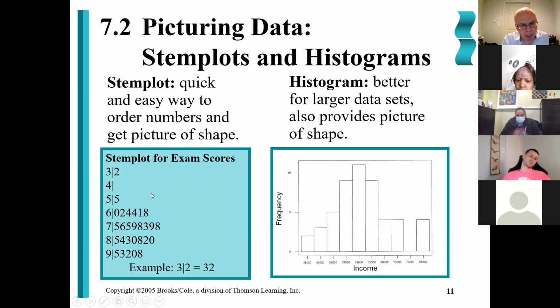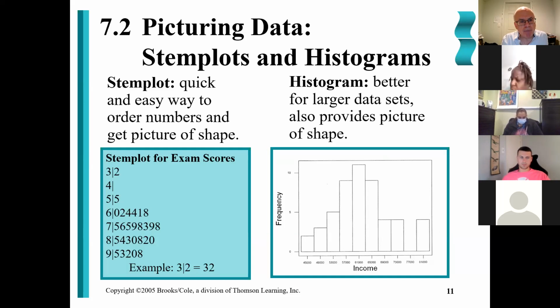Any questions about the stem plot? It's pretty easy. And they tend to call this also a stem and leaf plot because on the left they call them the stems and on the right they call them the leaves, all right? Because it creates sort of like a tree type shape.